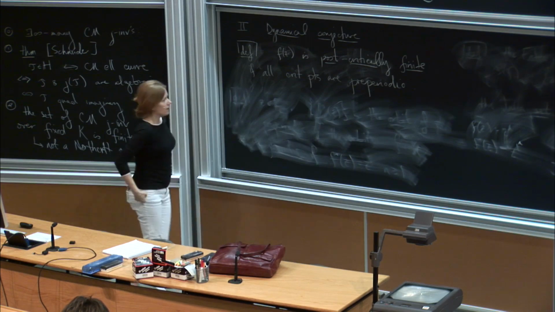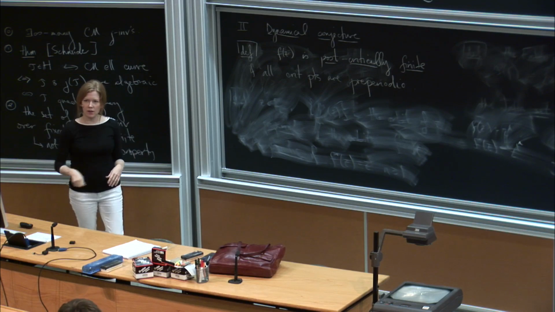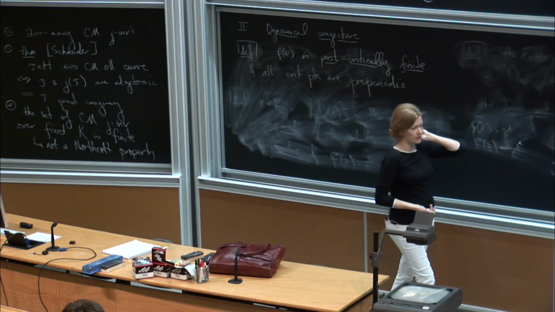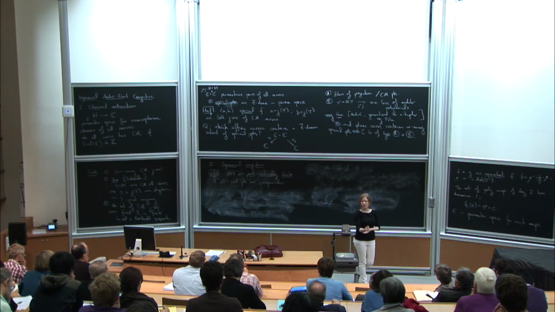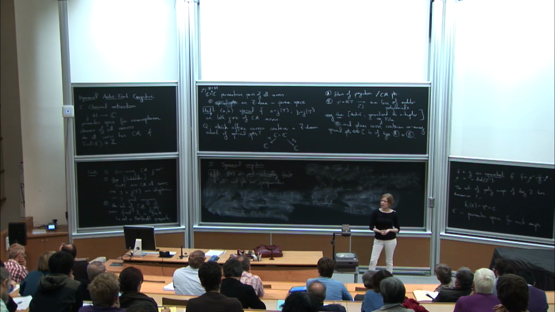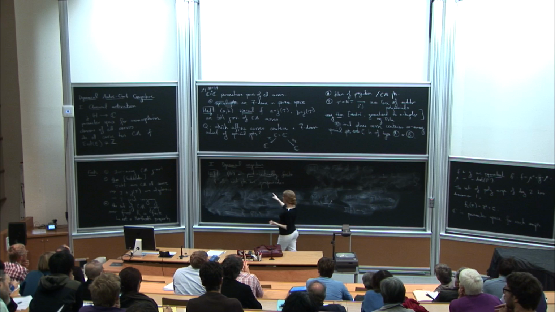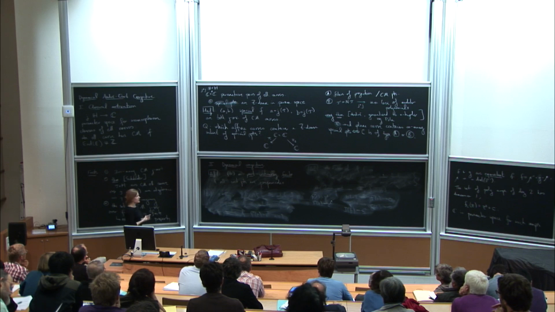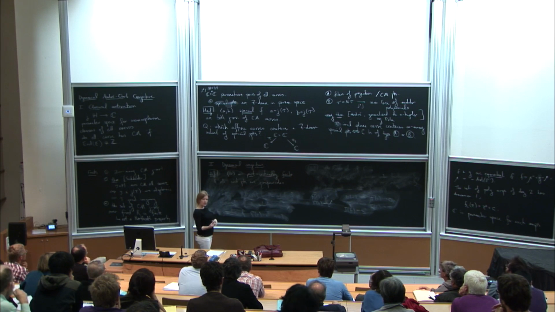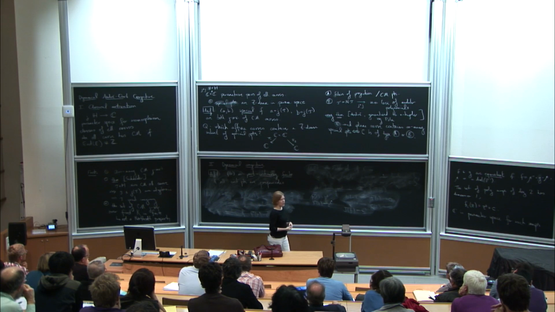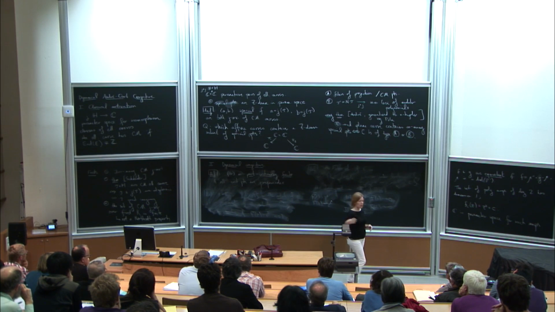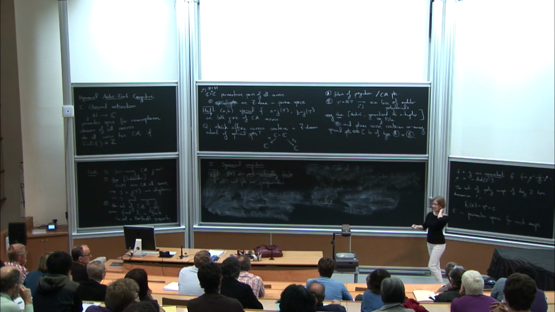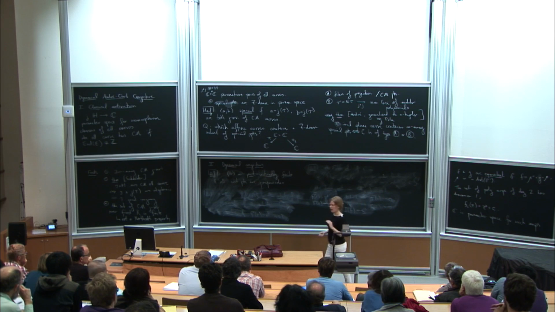Now, this might sound a little bit arbitrary if you're not familiar with working with complex dynamics, but in many ways, the dynamics of a map like this is controlled by its critical points' behavior. So a simple example is the following. In the family z squared plus c, you can tell whether or not the Julia set is connected simply by considering the orbit of 0. If the orbit of 0, which is the critical point in this family, is bounded under iteration, the Julia set will be connected. If it's not bounded under iteration, the Julia set will not be connected.